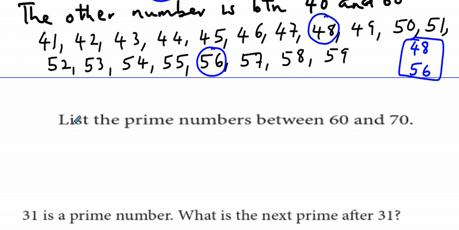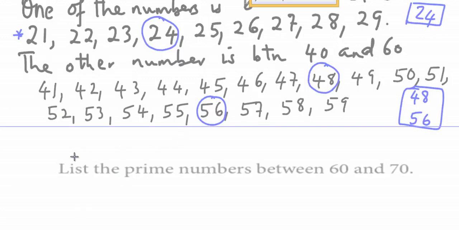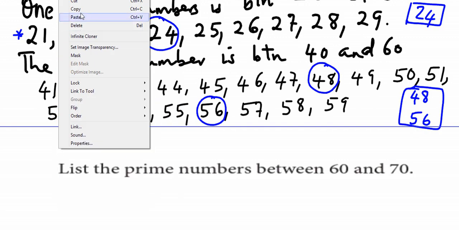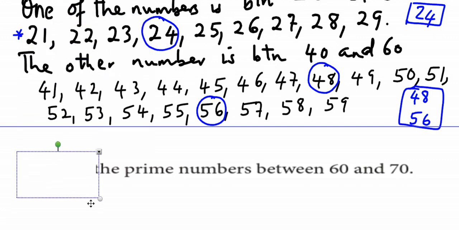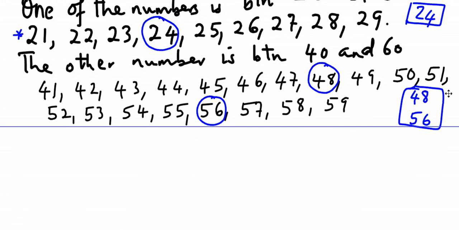Okay, we have another question here. List the prime numbers between 60 and 70. That will come later. For now, let us block it so that we can get a space for us to continue with our question. So, okay, I'll paste that. Okay, block this question for now. We'll unblock it later, get a space for that.